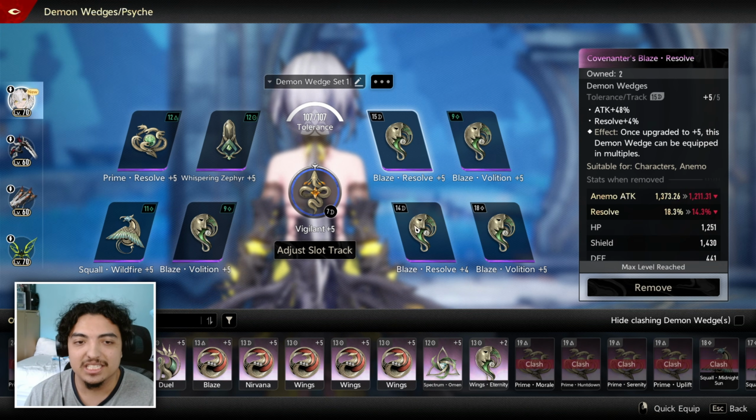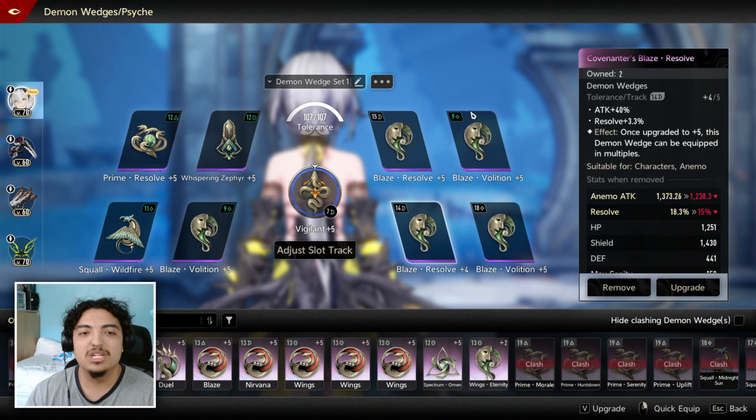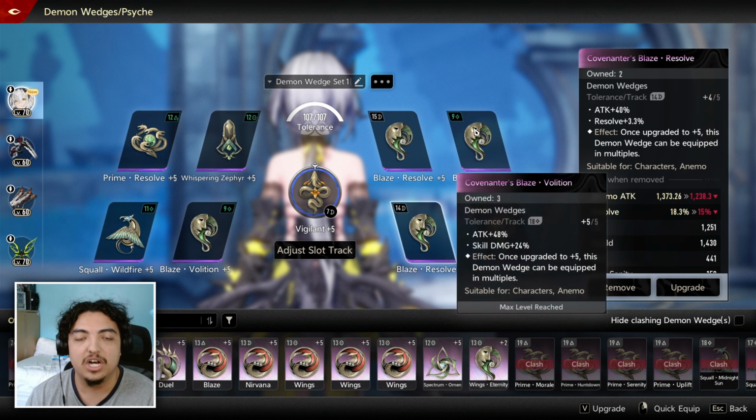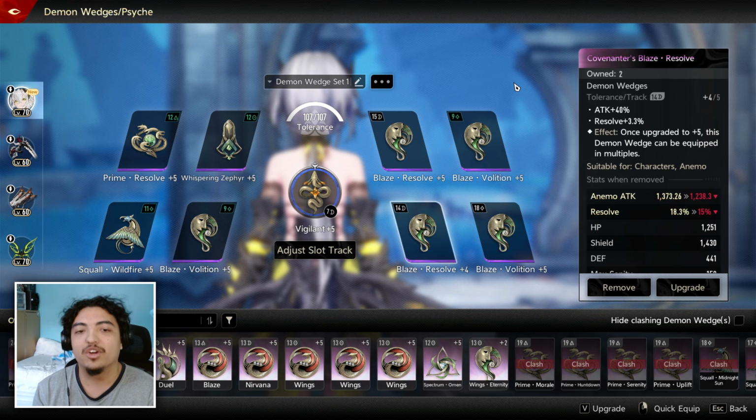And yeah, as you guys can see, I don't even have this mod fully maxed out to actually get the +5 for this, but we're still able to rock the rest of the demon wedges here, and this is pretty much the full build right here. As you can see as well, I do have 5 track shift modules on the build, so it is a little expensive, but it is very, very good, trust me.